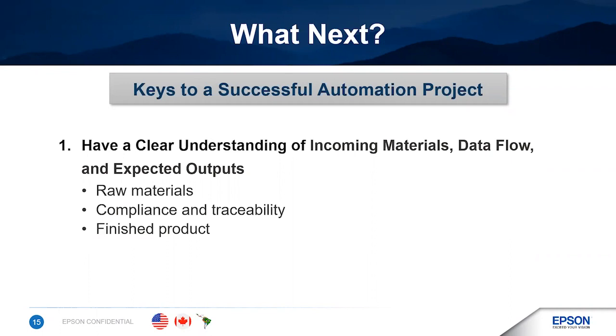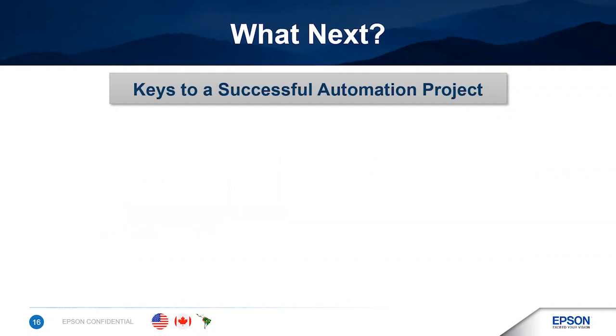So being aware of all of the properties required for the finished product may seem obvious, but often subtle details may be overlooked when embarking on an automation project. Once design decisions have been made and the equipment is built, adding a function or feature can be costly. So thinking through everything that needs to be accomplished is really vital. Thanks, Peter.